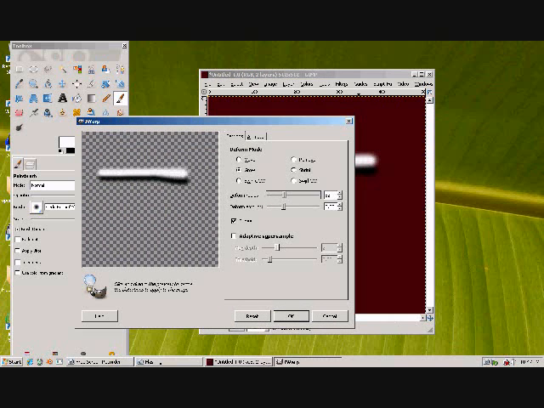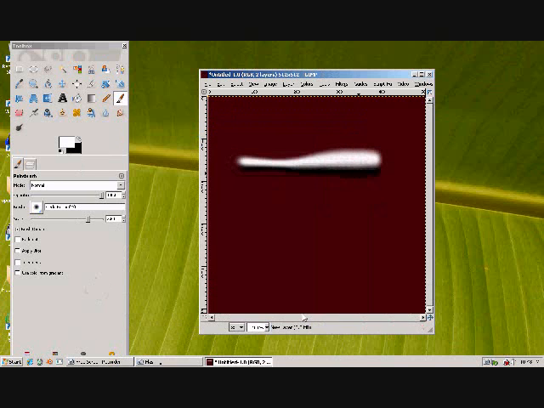Okay? Now, what I did there was I went to my filters and I went to my distorts and I opened up Iwarp, okay? It's kind of similar to Photoshop in that aspect. You can do a lot of things with this. You can grow, you can shrink, you can remove what you've done in small spaces or large spaces, okay?